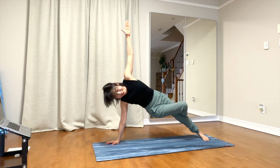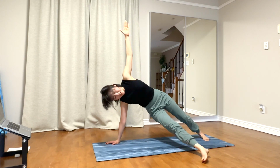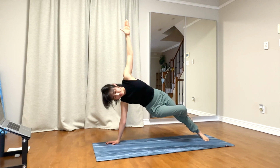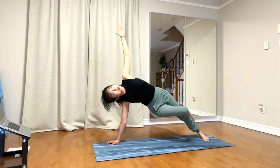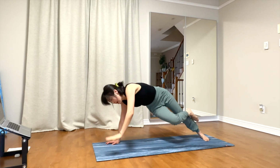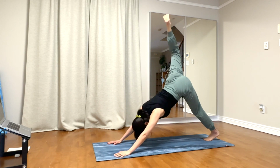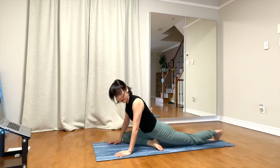If it doesn't sound really make sense for you, you can just stay in your side plank. Stay for three. Even you can do fallen triangle, lift your chest up. Two, yes. One, hips a little bit higher. Take your left hand down, right leg up, inhale. Good. As you exhale, take your right knee to the right wrist for pigeon pose.